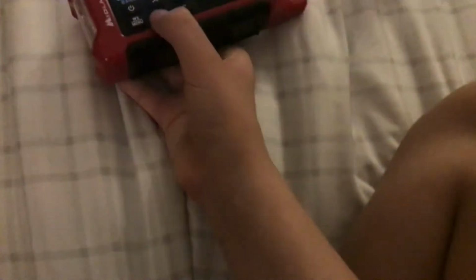And the radio quality is good. I don't want to get copyrighted, so I'm going to turn this down. But yes, the speaker on this thing is not the best, I would say, but it's okay. It's better on the weather radio, I'd say.